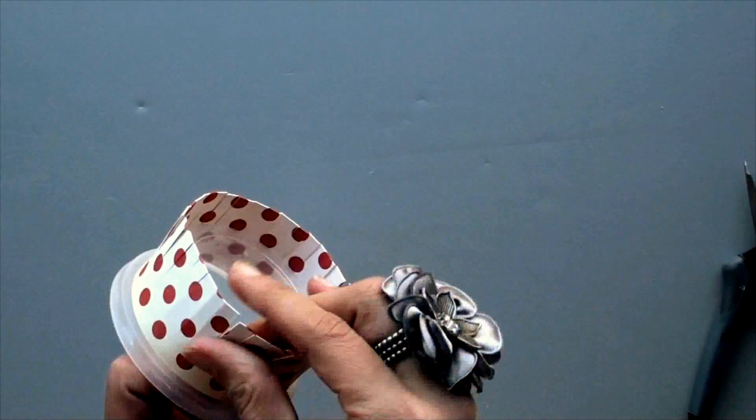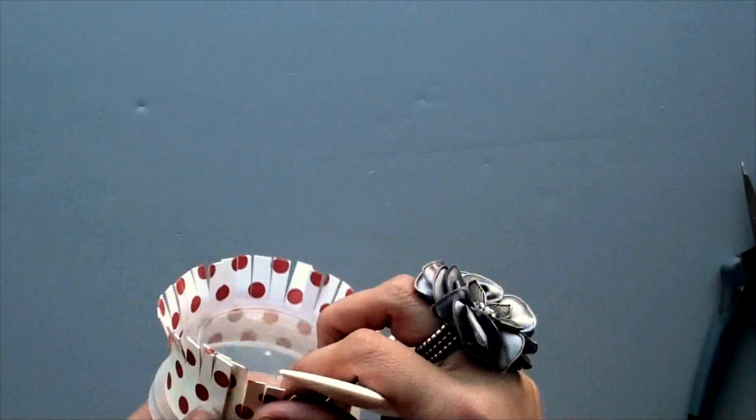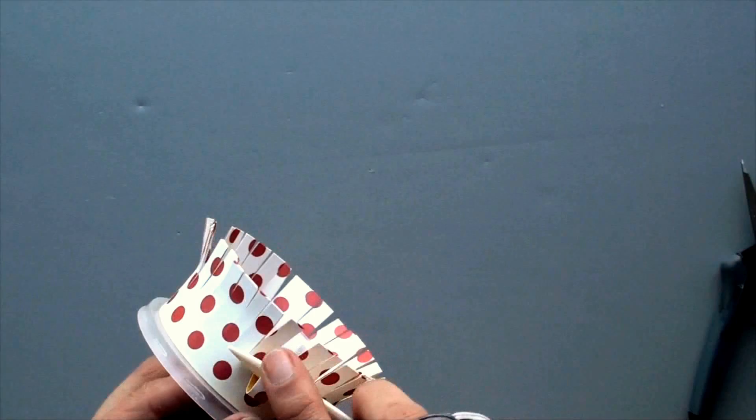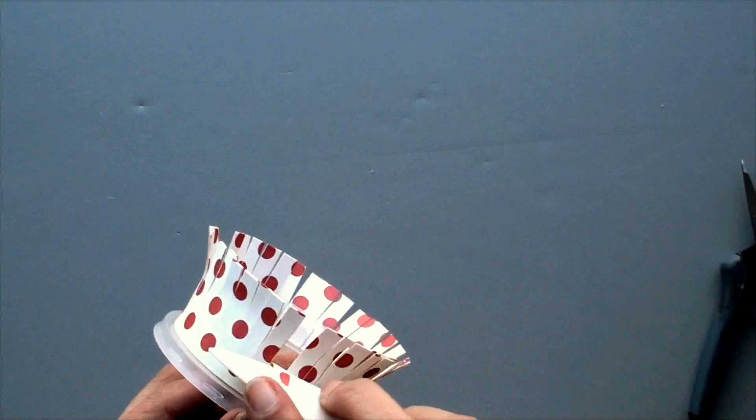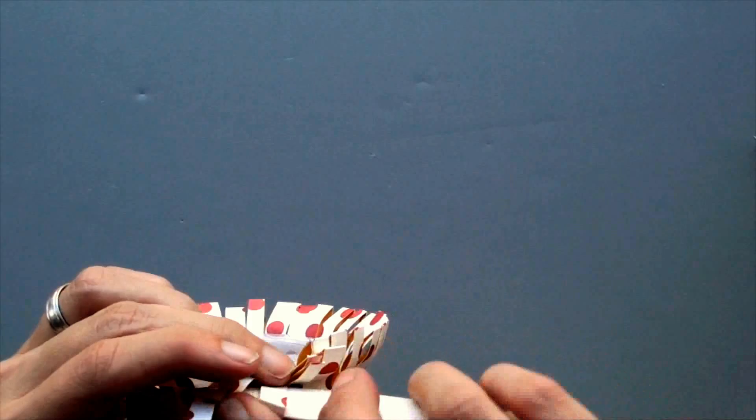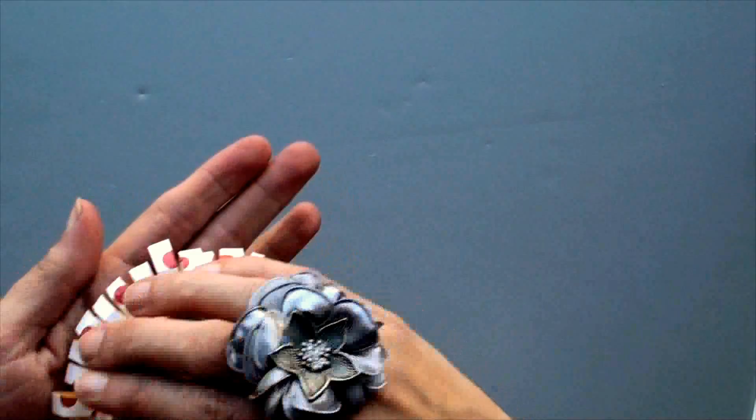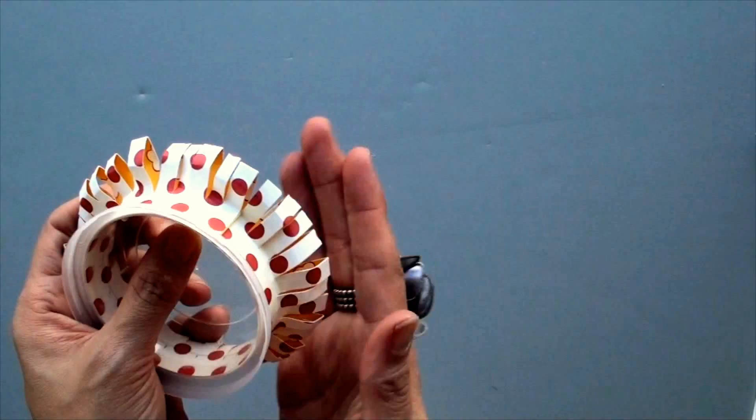Now you're going to start bending them down towards you. You can do this with your fingers or you can grab your bone folder again and then do that. Basically you're going to go all the way around and then take the tip of your bone folder and put it in between the paper so that you're basically creating volume, kind of like you would do a tulle in a skirt or even ribbon. You're going to go all the way around and do that. Once you do that you'll end up with something like this. That's the volume you're going to do. You can basically fluff it a little more by pulling it into itself, pushing it a little bit like you're seeing me do here. You can do as much or as little as you'd like with this—it just really depends on how much volume you want.